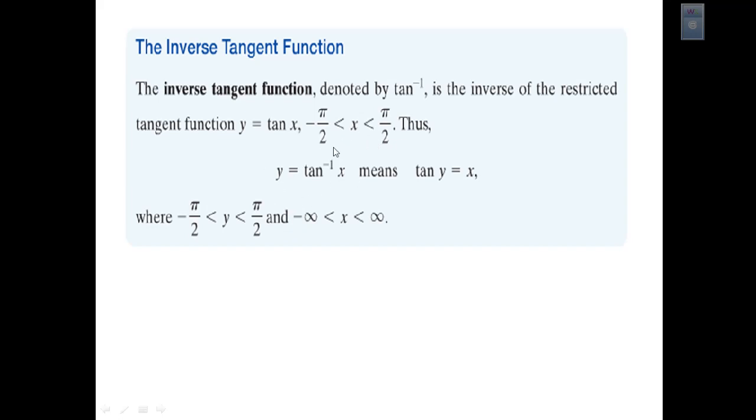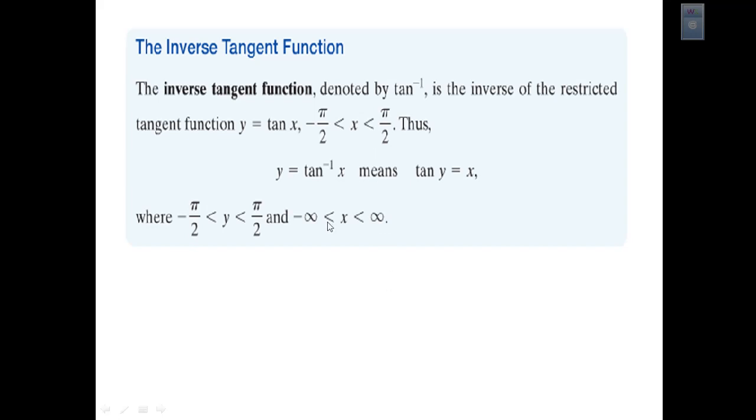So this is going to go right along the lines of the inverse sine function. So remember that. That's going to help you remember what the limitation on this is. And all that means is that when you take the inverse tangent, you're going to get an angle between negative pi over 2 and pi over 2, or negative 90 and 90. That's all this means.